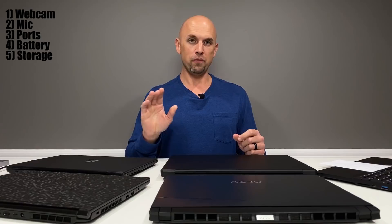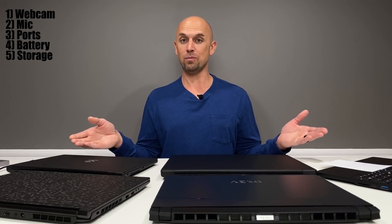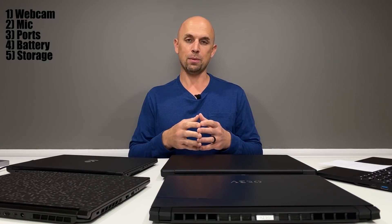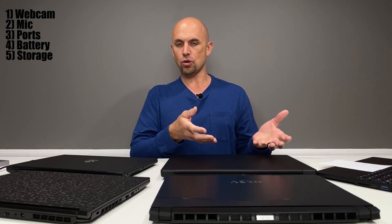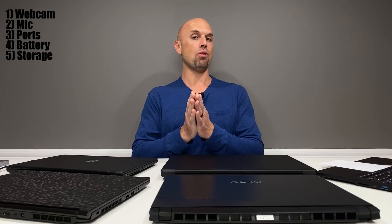As a result, storage will be compromised — those batteries take up a lot of space. Two M.2 slots minimum; three if you can fit them is great. The maximum readily available M.2 NVMe drive is around four terabytes, so two slots gives you eight terabytes of storage, which would be pretty good for me. I can fill up a terabyte quickly if I gather 50–80 gigabytes of data for one review. I need a lot of local storage, and with bigger batteries in smaller laptops, the 2.5-inch drive capability is probably gone for good.